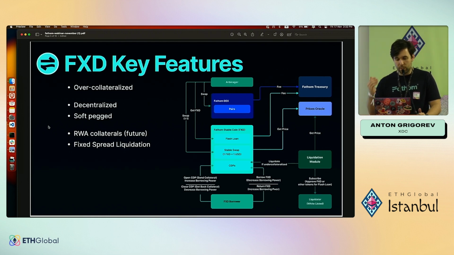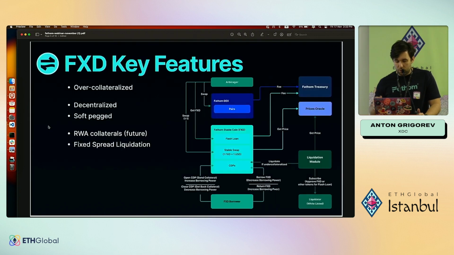It is activated when the XDC price goes down and an FXD position requires liquidation due to the price drop. So we are ensuring effective liquidation with minimized cost to protect from bad debt risk. When the price drops, a position becomes eligible for liquidation, and a liquidator can come and liquidate part of the position, taking back the collateral at a slightly better price than on the market, which is the spread.